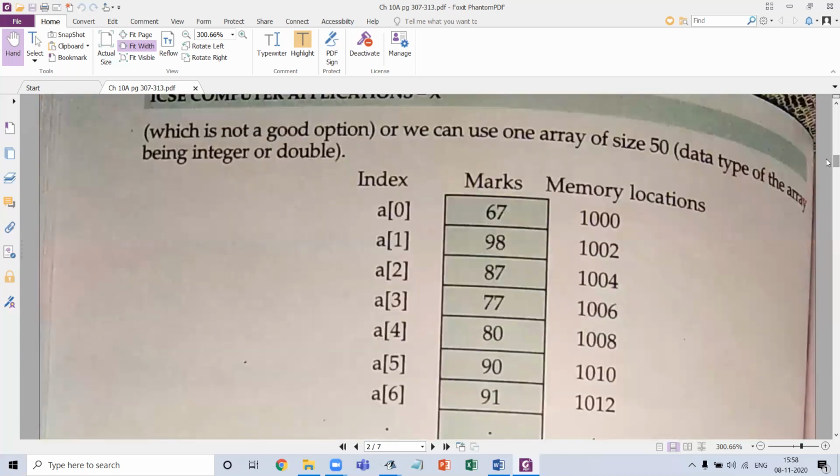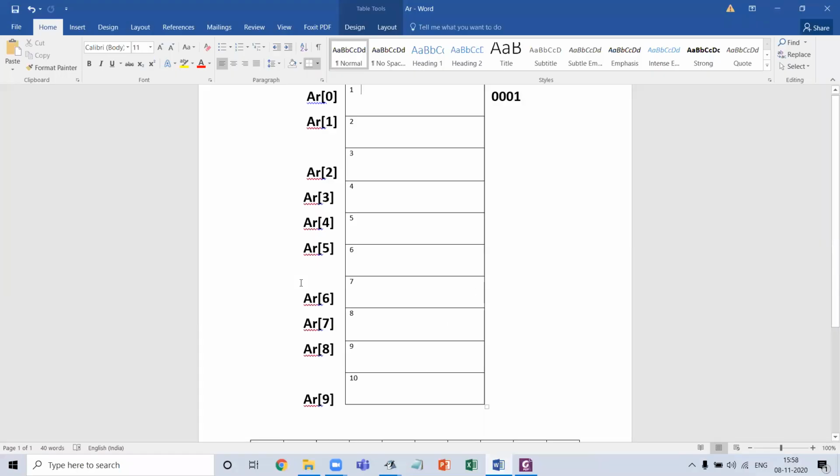Now let's see how it will store in memory allocation. Suppose we have an array in which we have to enter the marks of 10 students, or roll numbers, or anything. You can store the name also.